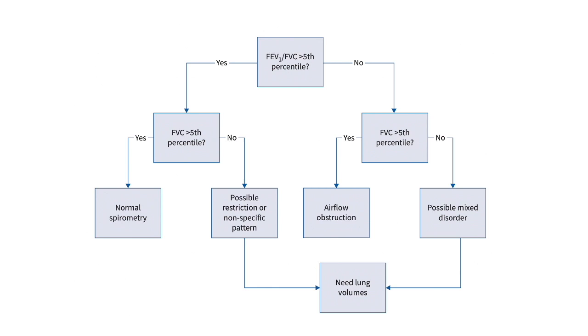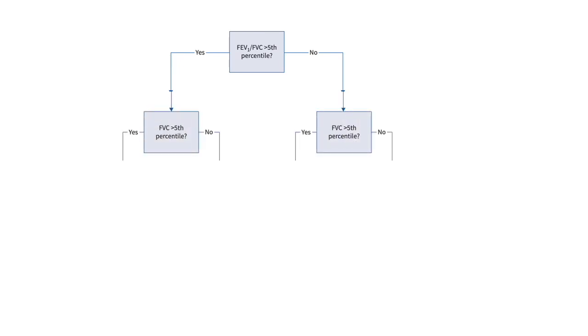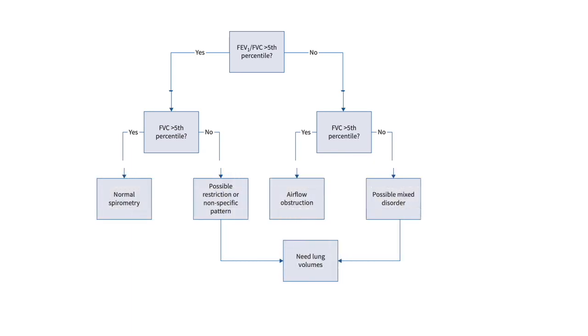Let's start interpreting now. Whenever we perform a lung function test, we follow a flow chart to assess what is the change that is happening amongst the variables. We always start with assessing the FEV1 on FVC ratio first. Is the FEV1 on FVC ratio more than the 5th percentile, or more than the lower limit of normal? Whether it is above or below the lower limit of normal, keeping that in mind, the next parameter to be assessed is the FVC. And once you've assessed the FVC as being higher or lower than the lower limit of normal, we would further go on our flowchart.